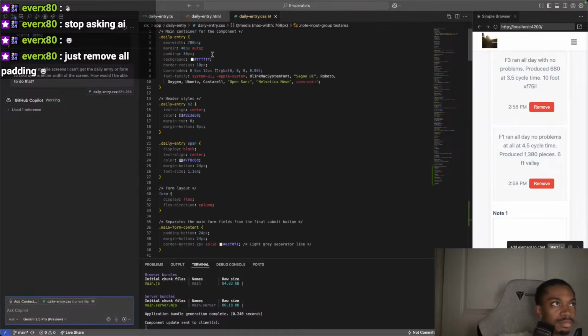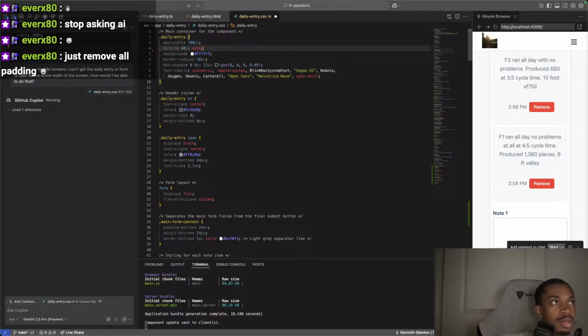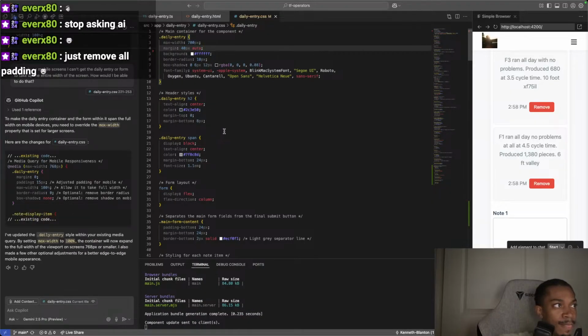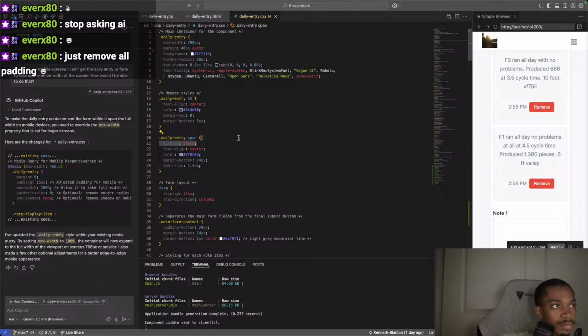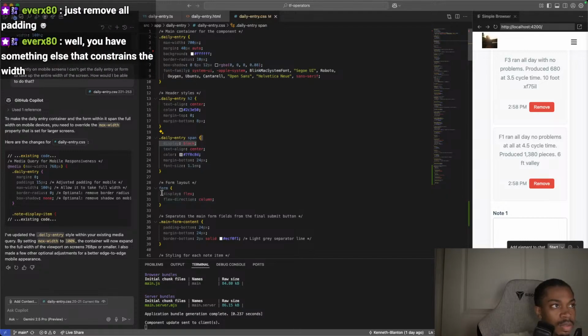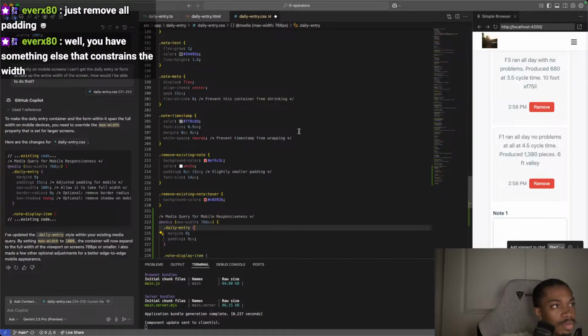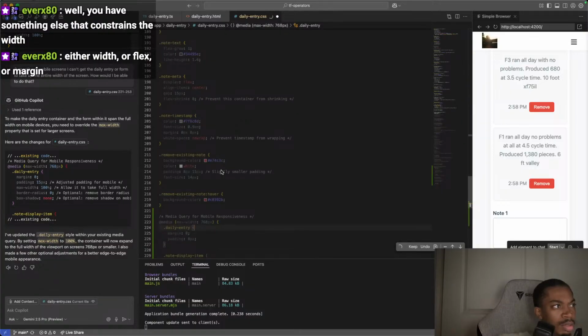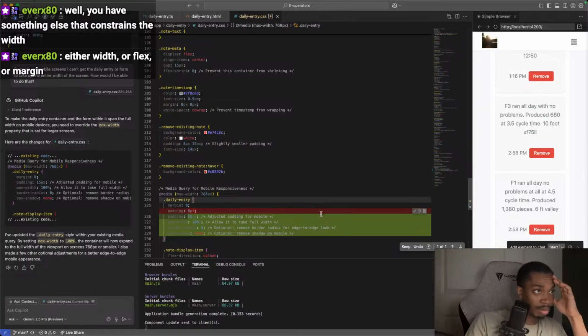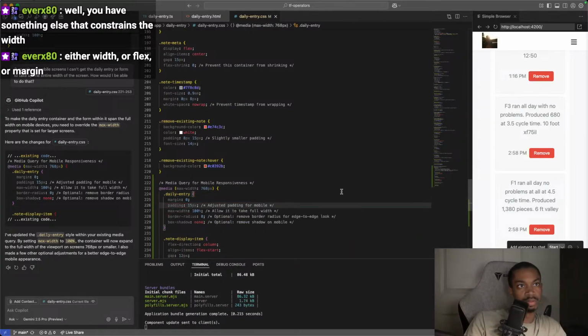But removing the padding is not working. I did that and it's not working. Is there something else somewhere that's stopping it from doing that? I'm trying to find it.